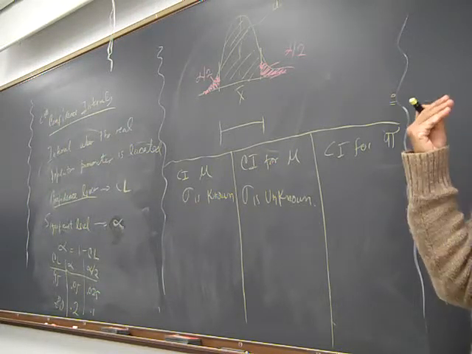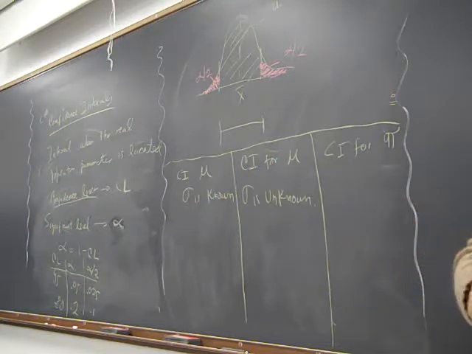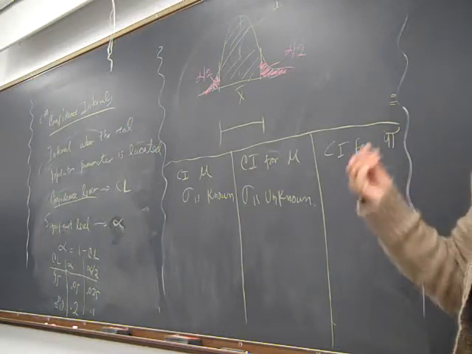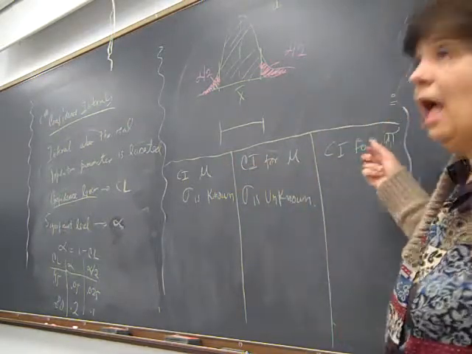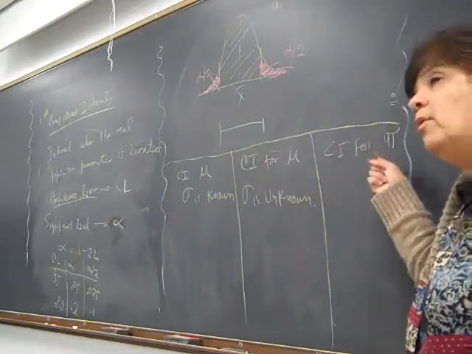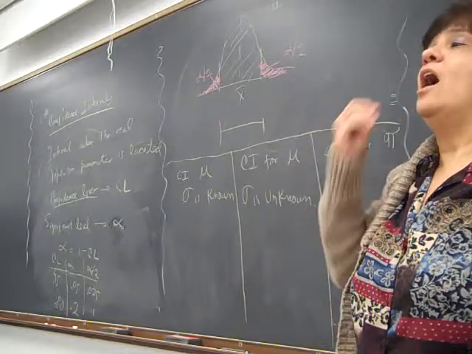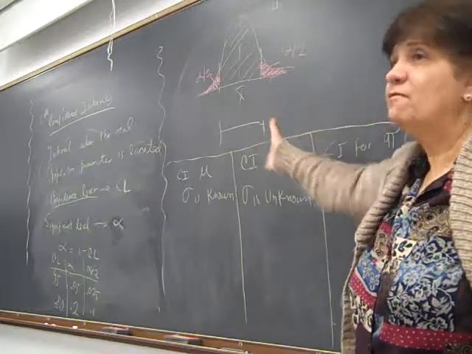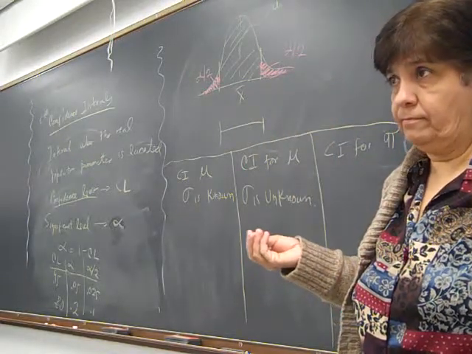Those are the 3 sections that we are going to cover in this. So, remember, the confidence intervals are for the population parameters. It's either for the mu or for the pi, for the mean of the population or for the proportion of the population, because we're going to base our inference on a sample.